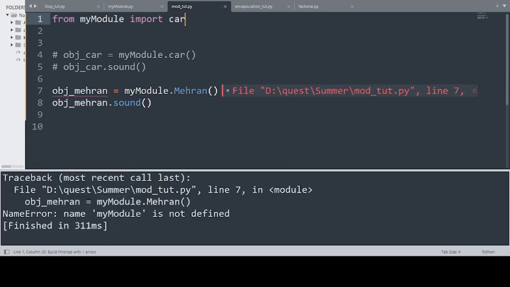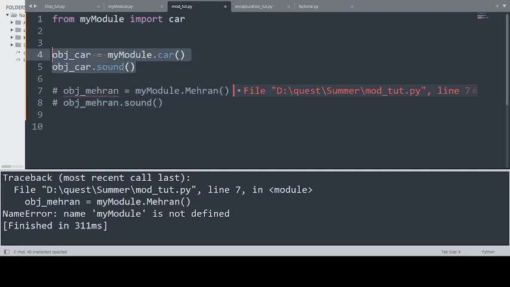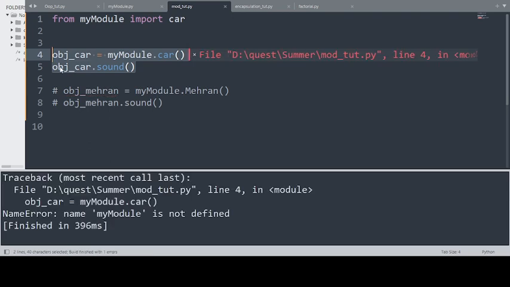Now if I run it, you can see this is an error because I haven't imported the Mehran class, so that's why it is showing an error. But if I comment it out and uncomment this file, because I have imported only the car class, now if I run it, it again shows an error.